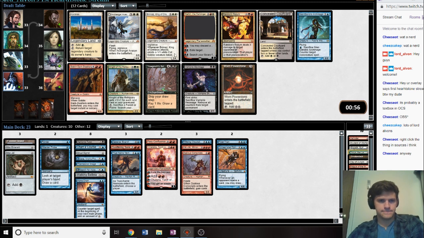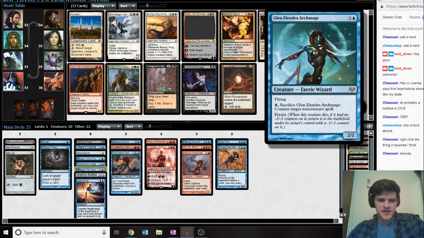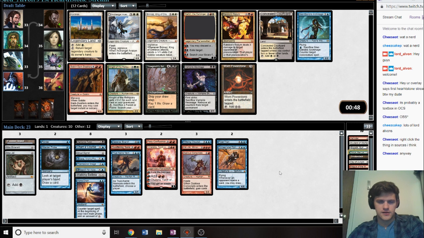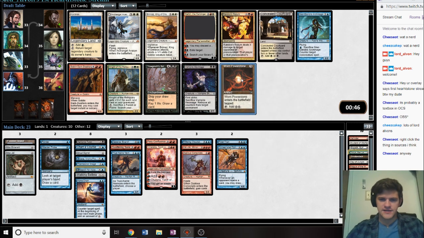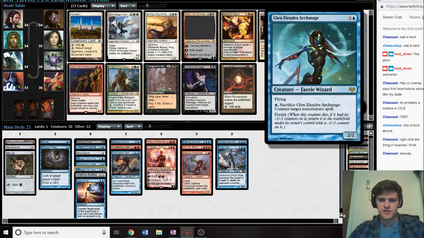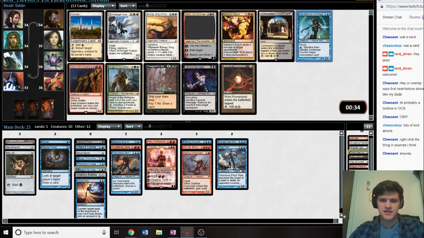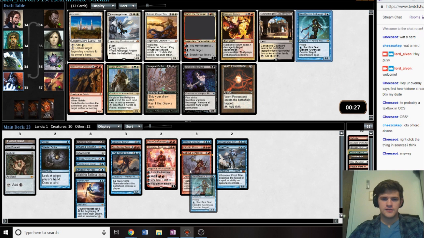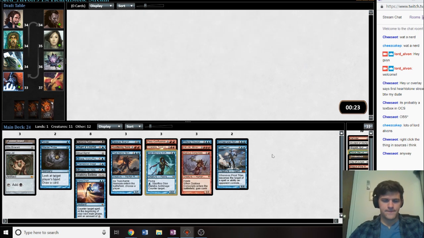And here we could take the Glen Elendra Archmage, or we could take the Worn Powerstone. Worn Powerstone does let us cast our 2 6-drops on turn 4 without anything else, which is really nice. Seems pretty reasonable. But Glen Elendra Archmage is just really, really strong, especially against other control decks. You can just counter 2 things and beat down while you're doing it. So yeah, I like the Archmage. Let's take that.